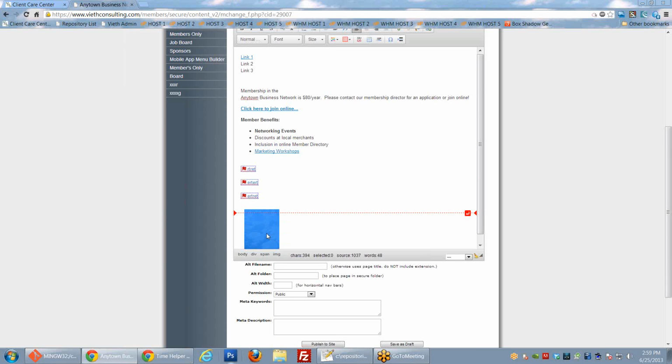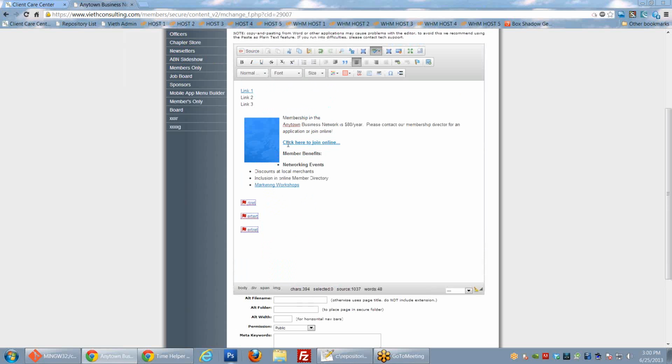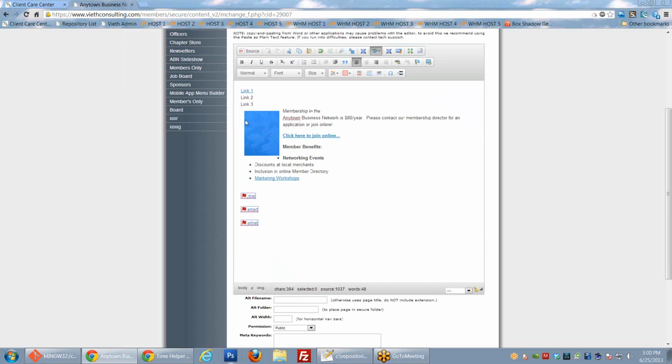If I click on that one, I can actually click and I can drag it up somewhere else. If I want it to come up here, I can drag it, and it will obey what I put on it. So I told it to go to the left, and that's exactly what it's doing right now. You can pull it up just a little bit. If you ever want to get back into it and resize it, in any browser but Chrome, if you click on the image once, you can actually drag it to the size you want to. Chrome won't let you do that, though, for some reason.